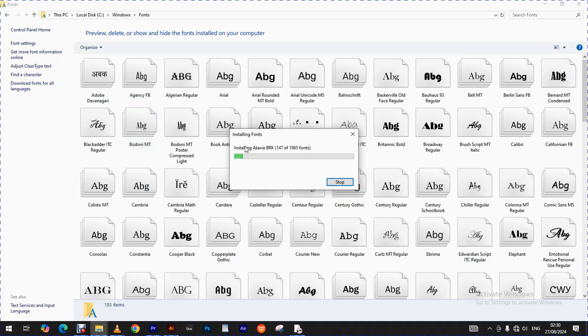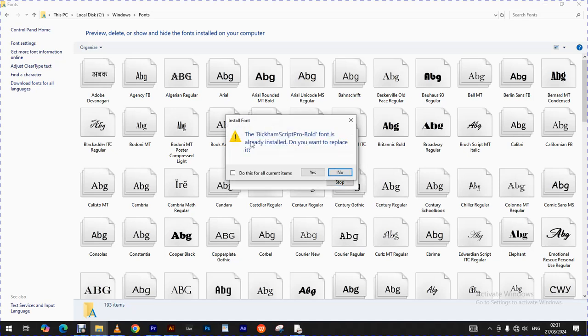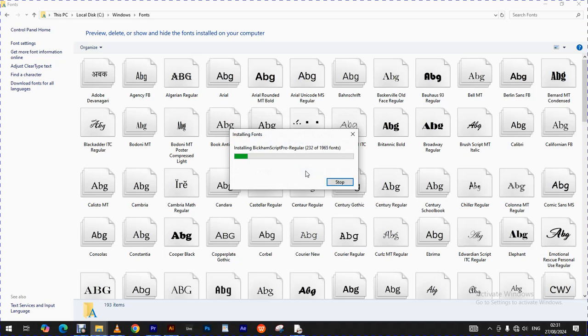So what it is doing now is installing fonts. I'm showing you that there are no antiviruses. These are fonts that I'm going to be offering you that you could buy for $10. I've collected a lot of fonts. These are free fonts that I've collected, but due to the time I've invested, and because I want us to move at the same pace so that what I design is what you can design, I'm offering these fonts to you. So please subscribe and stay logged.